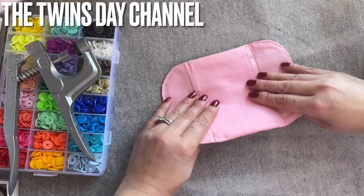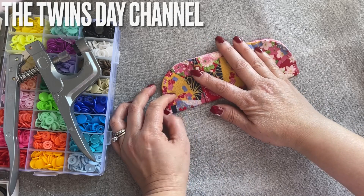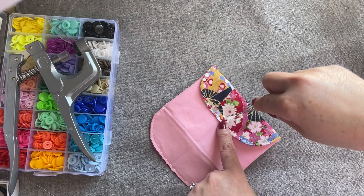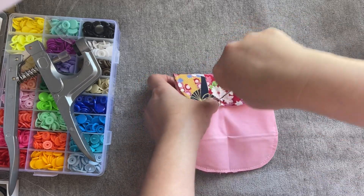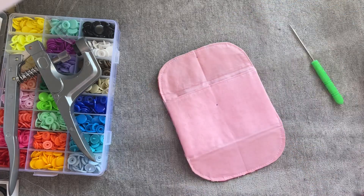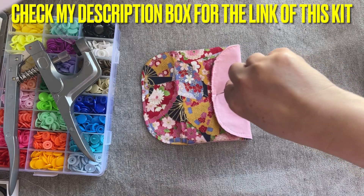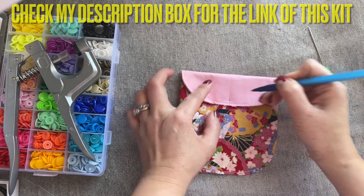I'm going to fold this way so I can mark the center on both sides. This one comes down about a quarter of an inch away from that. I'm going to mark the line down — just poke it down like that so I can see it right there. Right here and right here. And then on this side, this one right down like that — a quarter of an inch down. I poke it down and mark the line there.